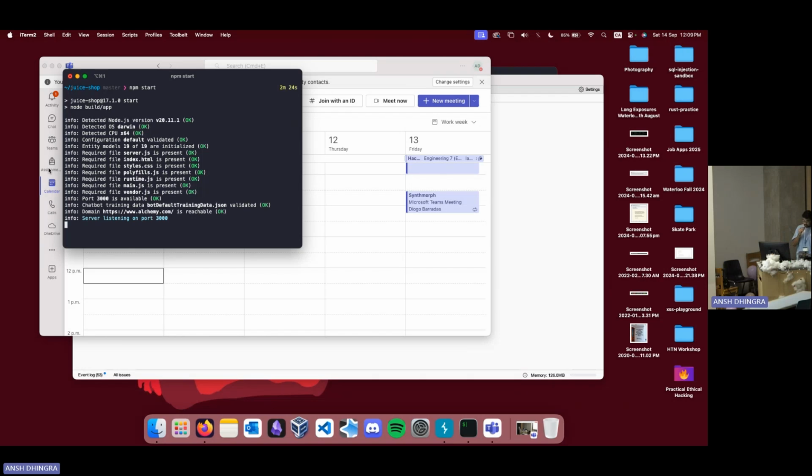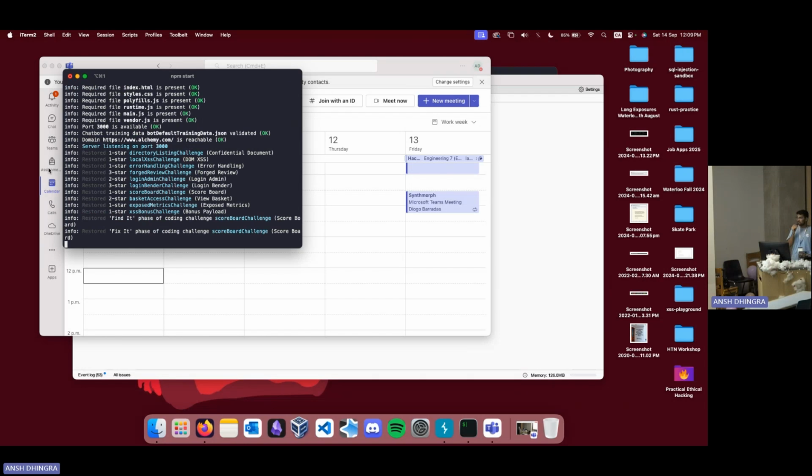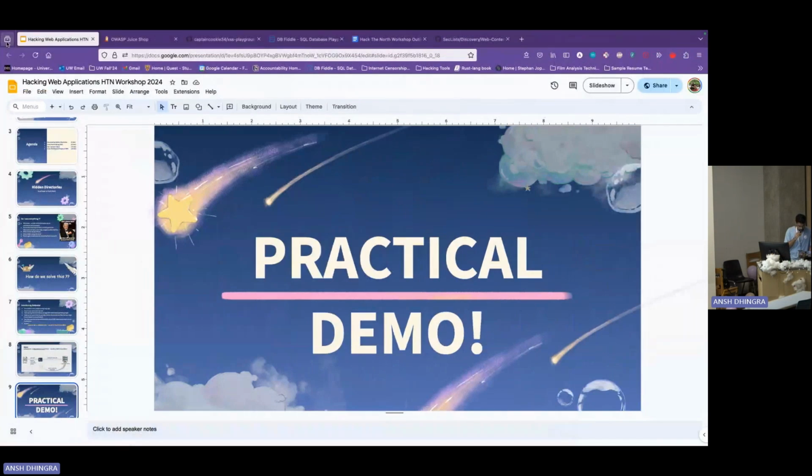Okay, so there we go. That starts my Juice Shop on my localhost server. Essentially, it's just a local environment for me. It's not anywhere on the web, and I can use it for testing or security review.